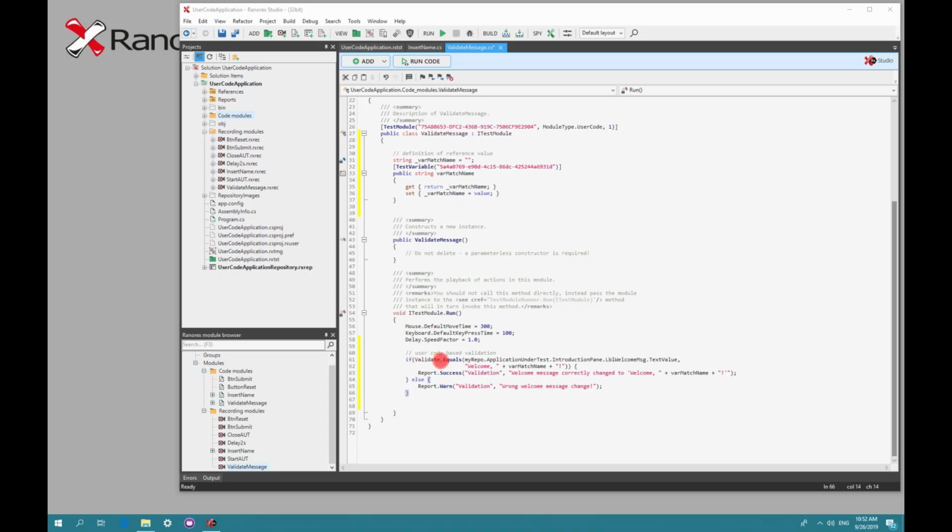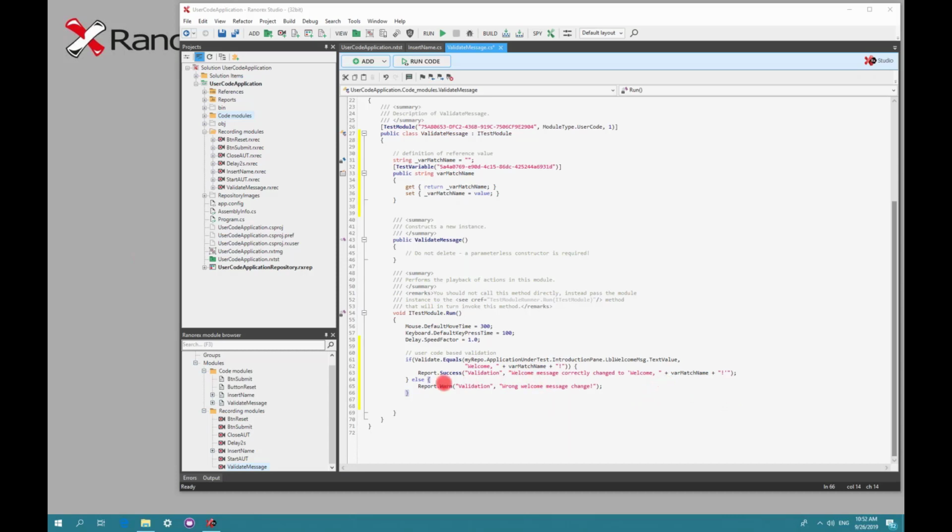So I'm using the validation object here and the equals method, and I'm retrieving from the welcome message. So we have the label welcome message here. I'm retrieving the text value here, and I'm combining it with the welcome text because the message is always combined with the welcome text and a sign out there, and I'm matching it with that.